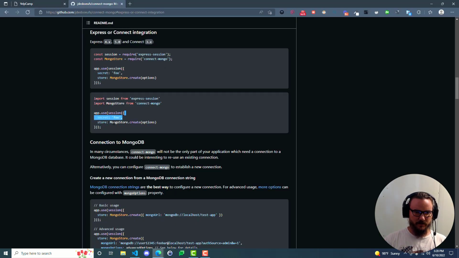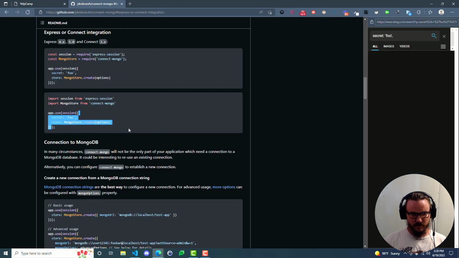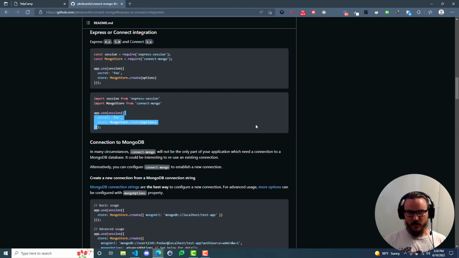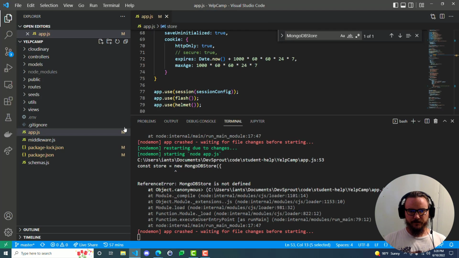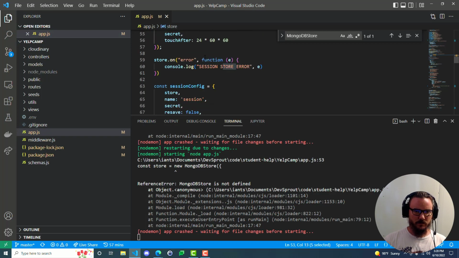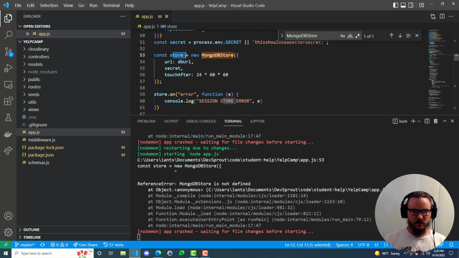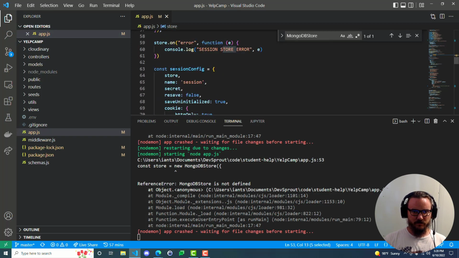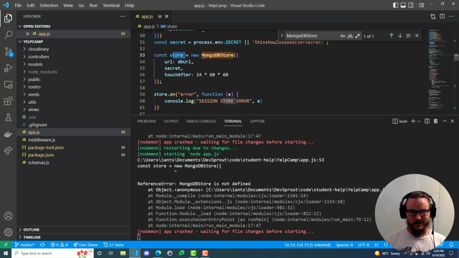They pass in an object literal with all of this stuff here, all the options. In our case, we're putting the config in its own object into a variable, and then we're putting this new MongoDB store over here.